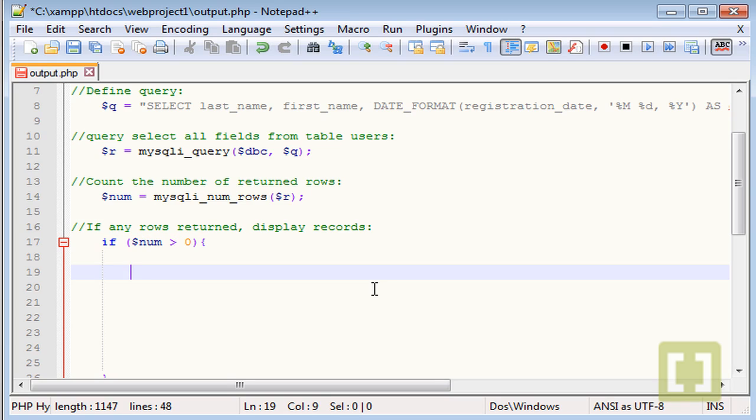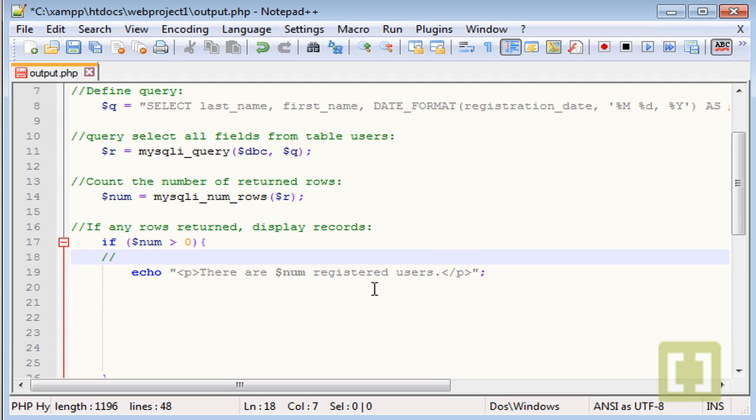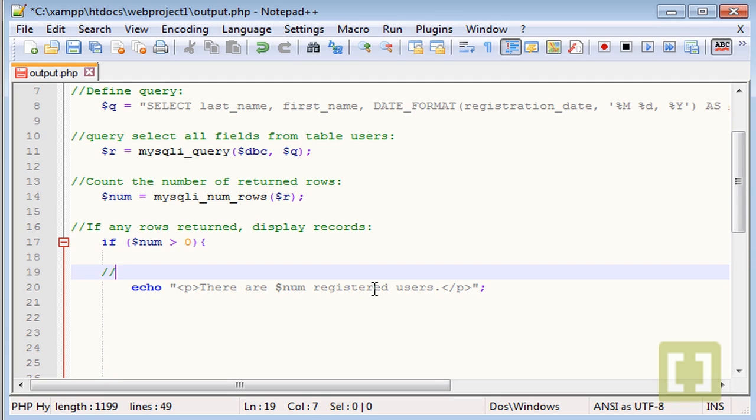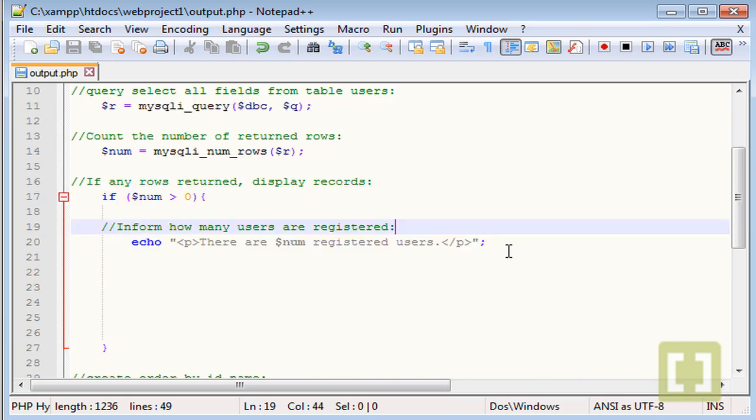Now the first thing I want to display is echo there are num registered users, and close paragraph and semicolon, and here we can type inform how many users are. Save this.